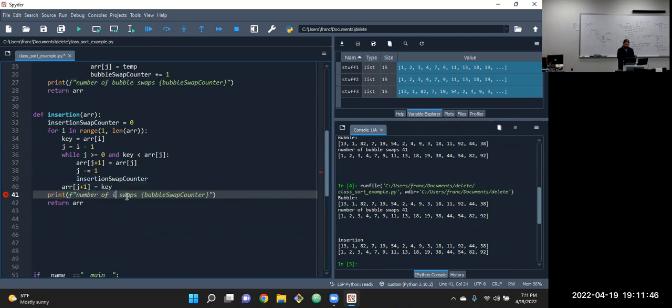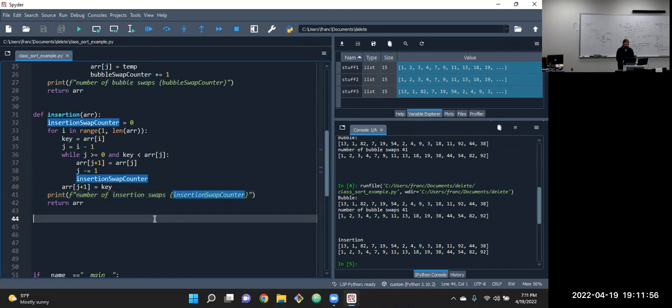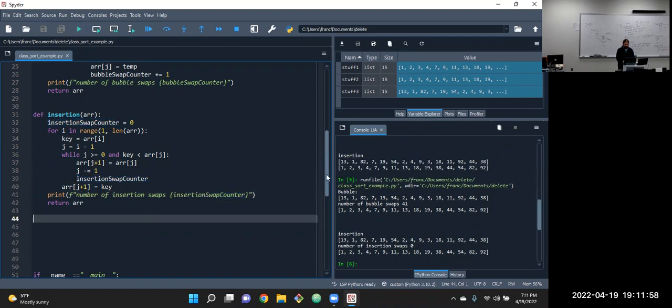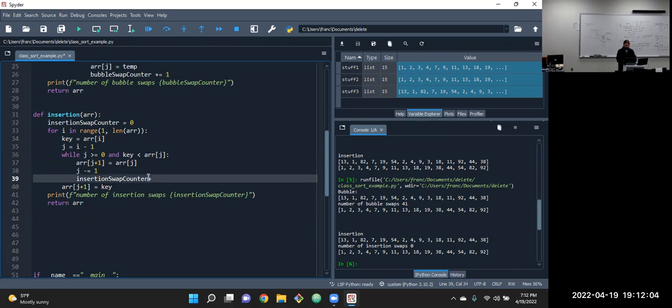Number of insertion swaps is the insertion swap counter. Oh, let me finish out that line. Actually do something with that variable, increment it by 1 so that our counter has a reasonable number afterwards.